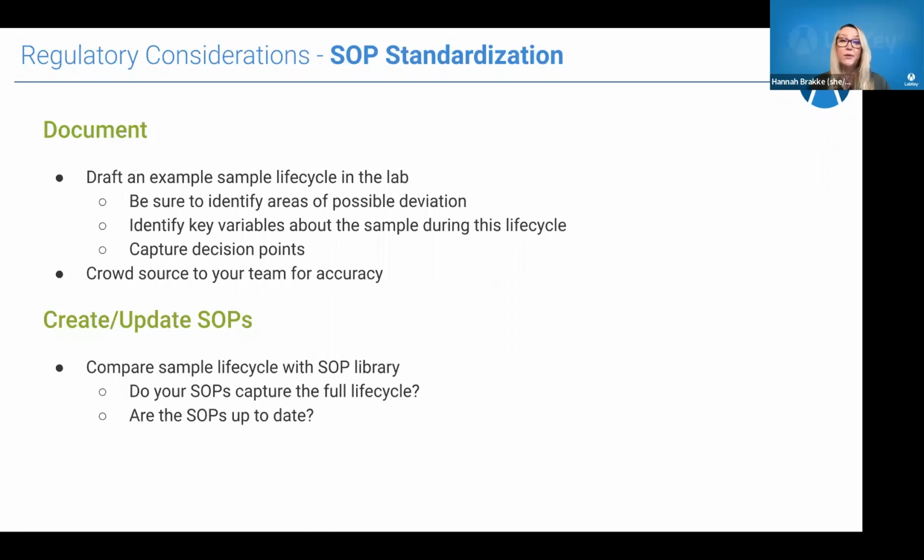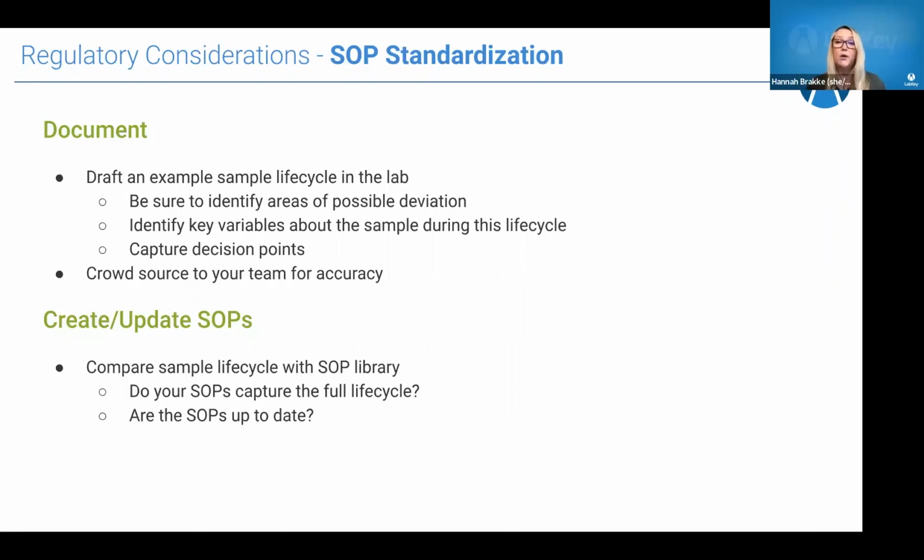And then once you've done that, really crowdsource this to your team and make sure that the team that's performing the work also agrees with you, because there's no point in creating SOPs that nobody is following. And so you want to really engage your team members and make sure that they're on board with what is being written. After that, either create or update your SOPs, or a mixture of both.